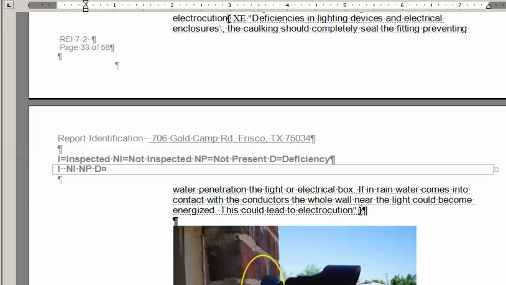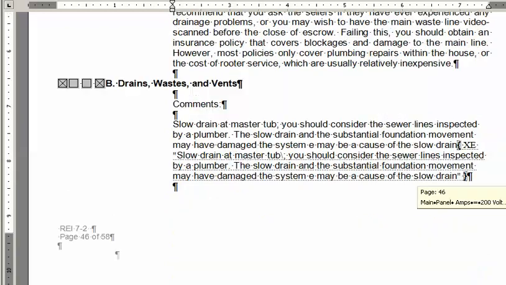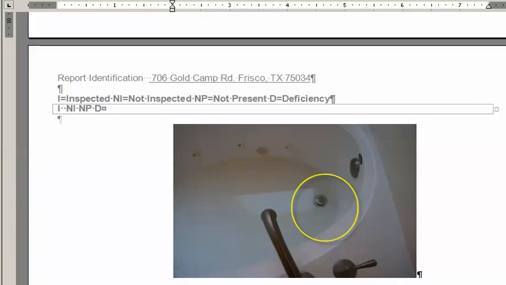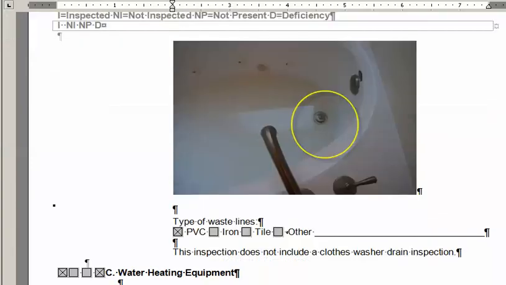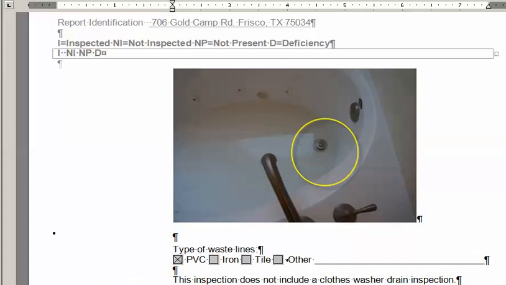I might make myself a bit easier here, so I'll just go and search on drains, and here we got it at the bottom here. We're with the drains, and this foundation had a problem with its drainage. There was a slow bath, but that's normally just got reported, you know, it's not draining quickly. But in addition to having a slow bath, it actually had obstructions and problems with the sewer under the house, and I'm going to take you through that video in a few moments.